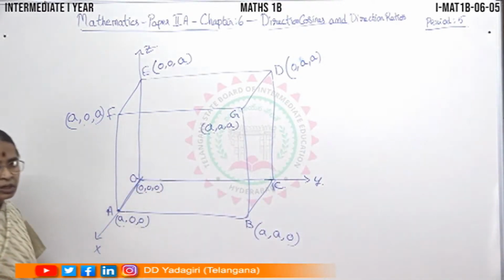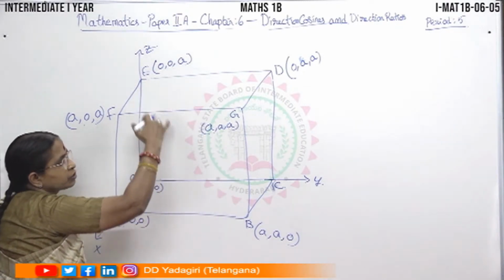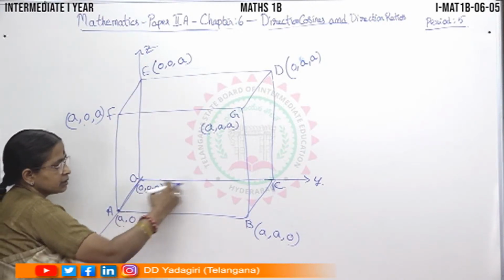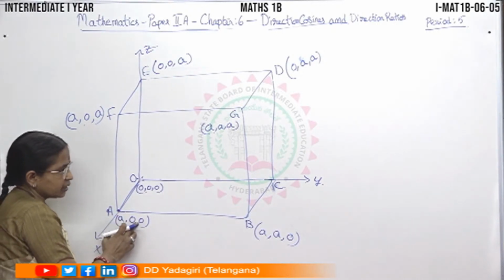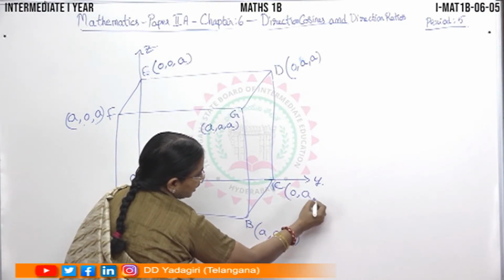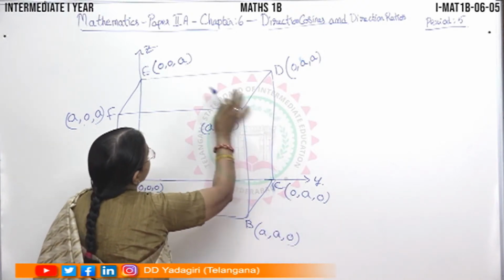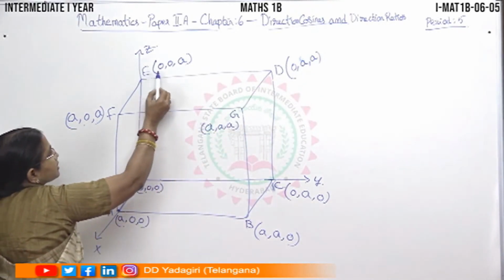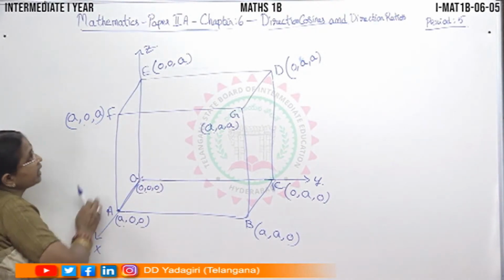Once again, try to understand how to write the coordinates. First you draw the cube, 2 squares you draw, join, and then take origin, x-axis, y-axis, z-axis. On x-axis, x coordinate will be a, y and z are 0. On y-axis, this point is 0, a, 0. Y coordinate will be there and x, z are zeros. This is in yz plane, so y and z will be a, x is 0. This is on z-axis, where x and y are zeros. And this is in xz plane.